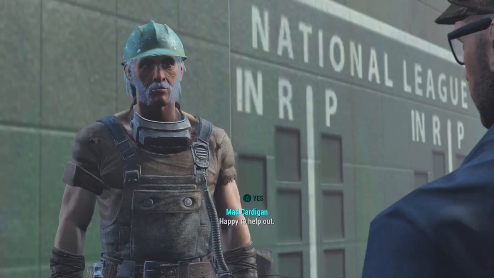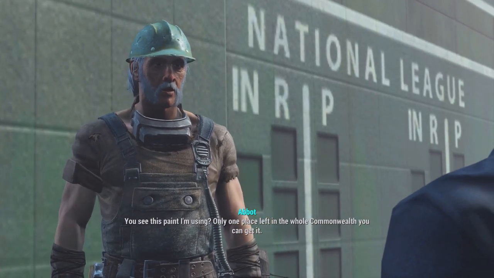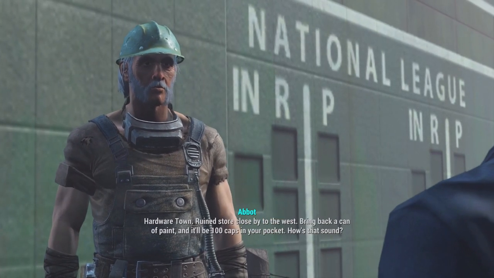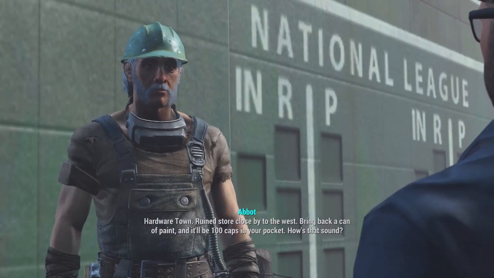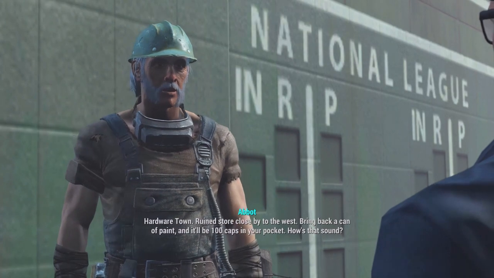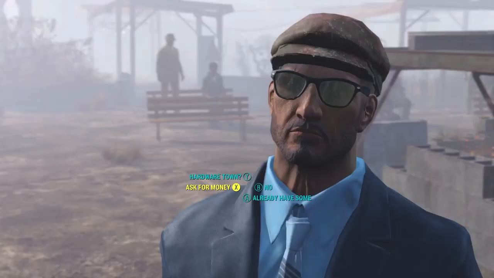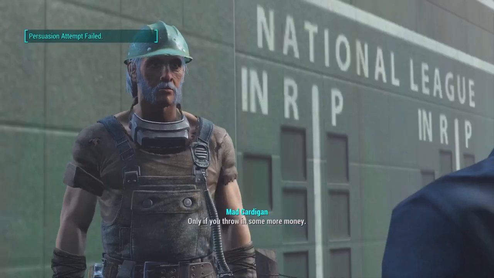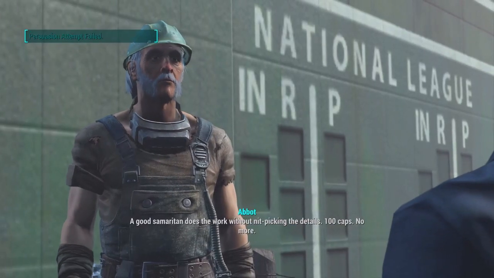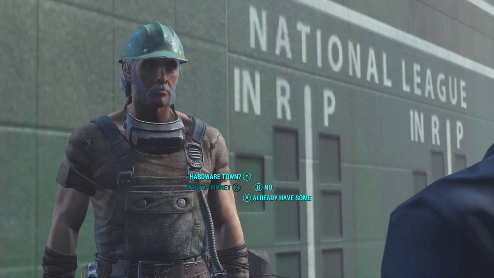Happy to help out. Yeah, only because he's one character that looks older than I am. Only one place left in the whole Commonwealth you can get it. Respect your elders. Rune store close by to the west. Bring back a can of paint. 100 caps in your pocket. How does that sound? Big spender, you. Only if you throw in some more money. A good Samaritan doesn't work without nitpicking the details. 100 caps, no more.